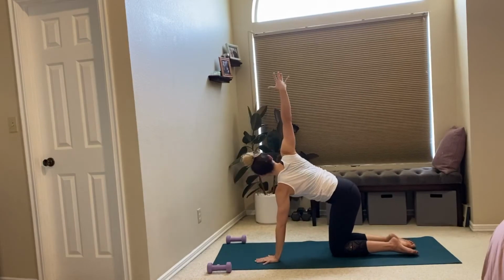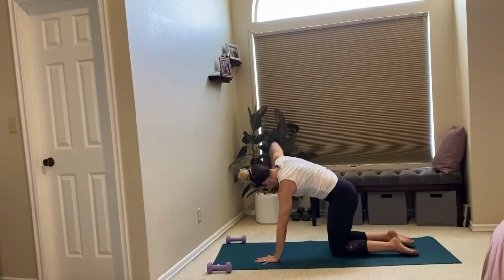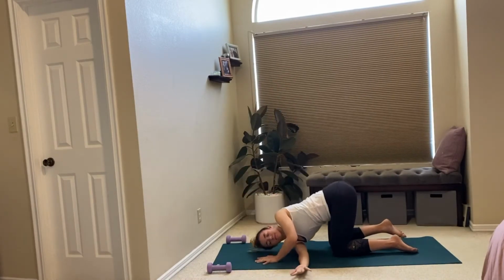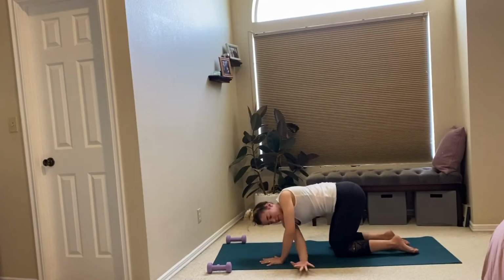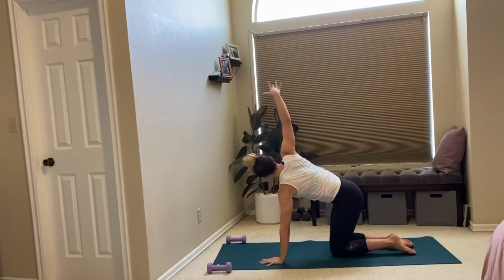Right hand expands to the sky. Right arm threads underneath you. Come onto the outside of your right shoulder. Use your breath here. There's no rush. You can use this left palm as leverage to lean back away from your bottom arm. And revisit that twist as you send right hand back to the sky.